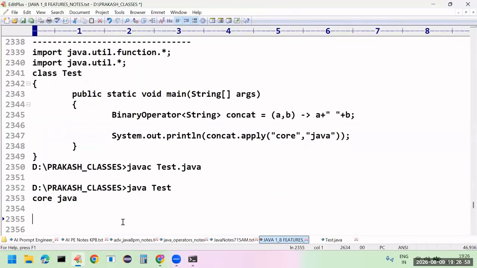Plus operator and Math.max function, this can be done. Yes, we can use that. Just for example's sake, I'm telling. Like if you have only two things, then we can.